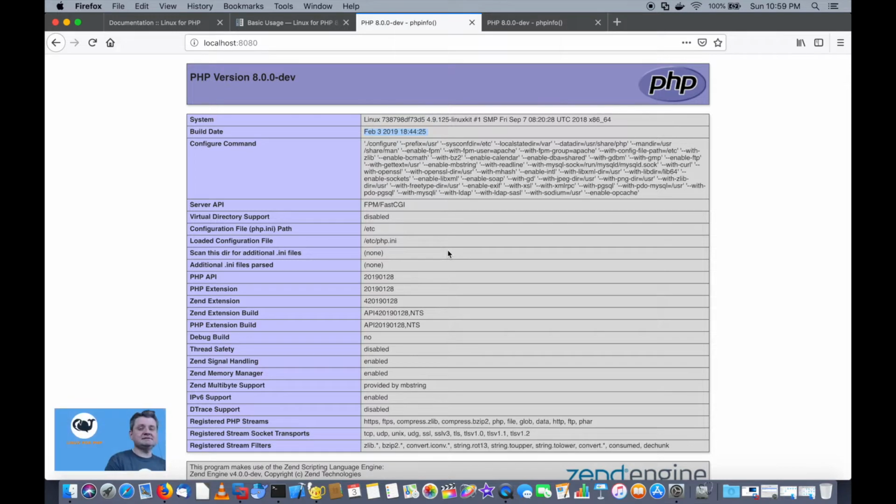But what if, let's say today, the core developers added a really cool feature like the await feature that is supposed to be added later this year or at the beginning of next year sometime, and you decide that you want to have it right away. You don't want to wait for Linux for PHP, and you want to start using it as soon as it's available. Well, you can also compile it from scratch, from source.